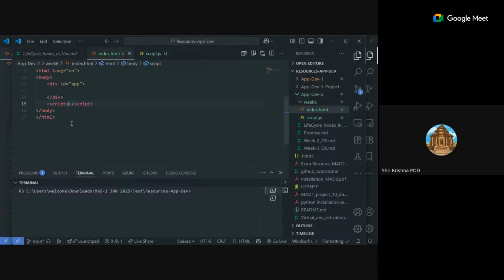Now, for calling that script.js, what is the code? What do you think? Have you written the code for calling a JS file yet? Anyone? Am I audible?